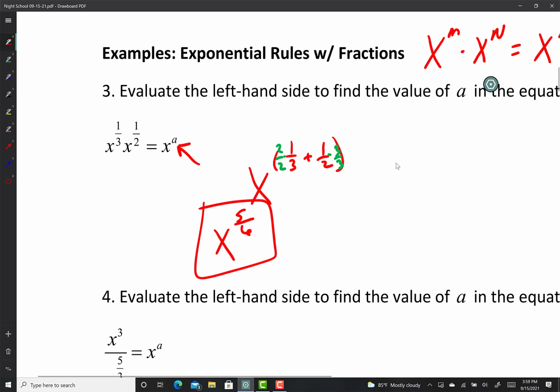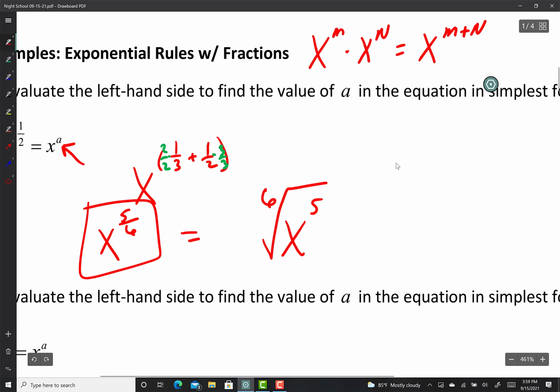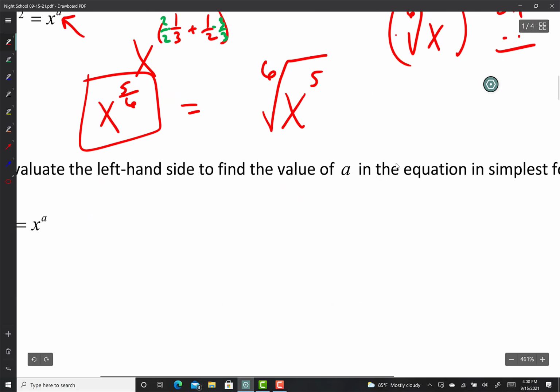If someone tells you that they want this with a radical, then that's the same thing as saying x to the 5th and then the 6th root. They're all related. Do you see how we're doing this, guys? By the way, the root and the power have the same weight, so it is okay, not conventional, but okay, to do that. I'm going to put an awkward emoji. It's not conventional, but I have seen some textbooks do that, and that's okay because they carry the same weight. You'll get the same answer. Cool or not cool? Cool. All right, let's keep going.